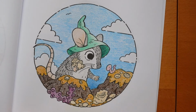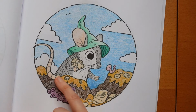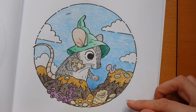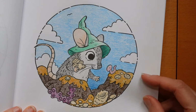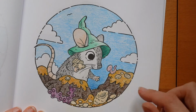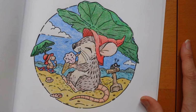They have rock pools presumably, but should I have coloured this bit like seaweed, or is it water? Was this sand? Was it rock? I really had no idea, so I just did it quite simply because I was a bit stuck, to be honest. So it'd be quite interesting to see how other people colour those. Also, I think doing all my stones and shells the same colour was probably not the best idea, but I was just a little bit like, I don't know what I'm doing really with this picture.